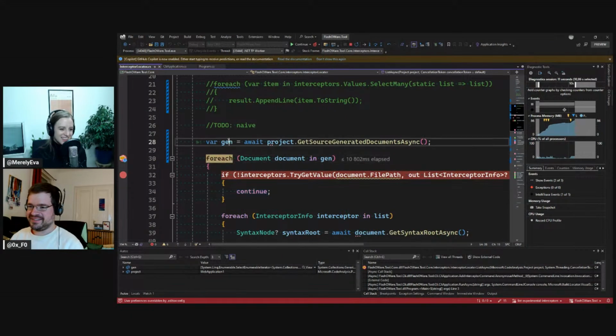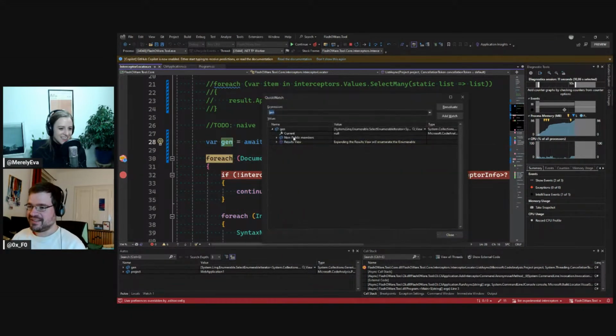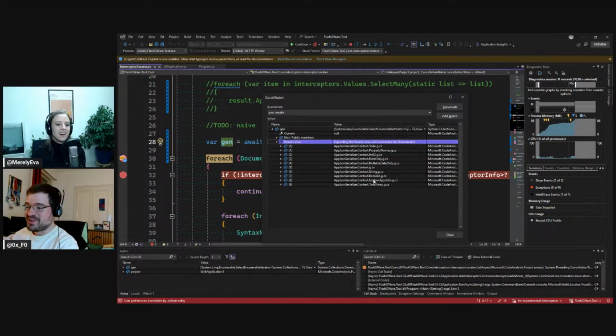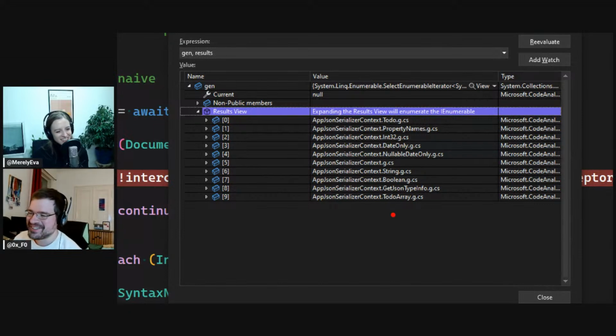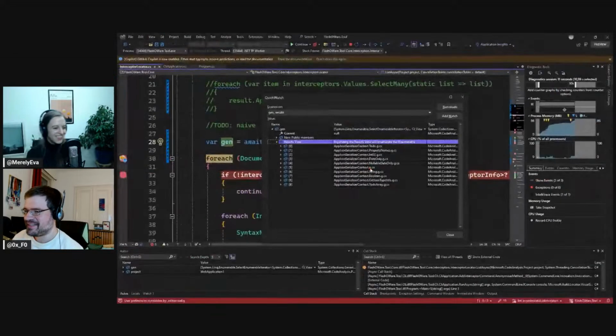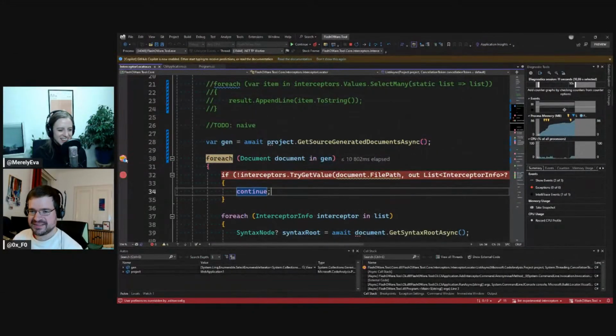And we receive generated documents. Lovely. But they are not containing the generator we expected. Why?